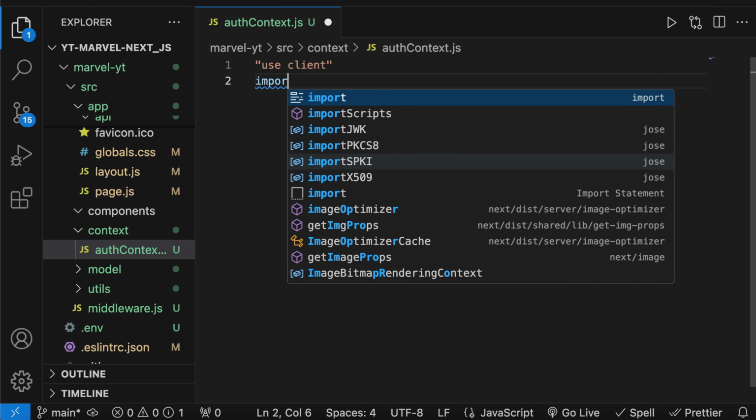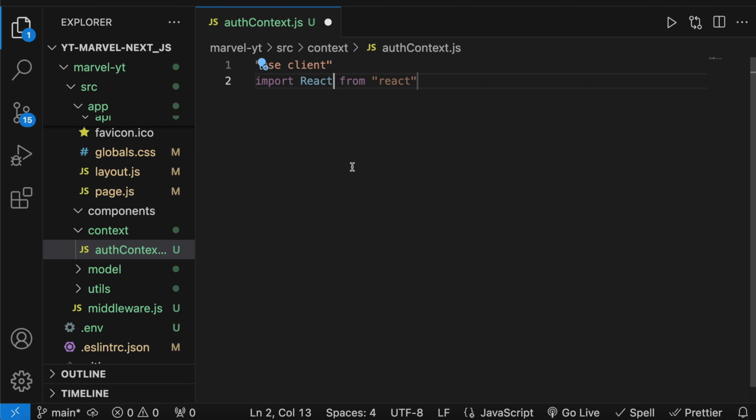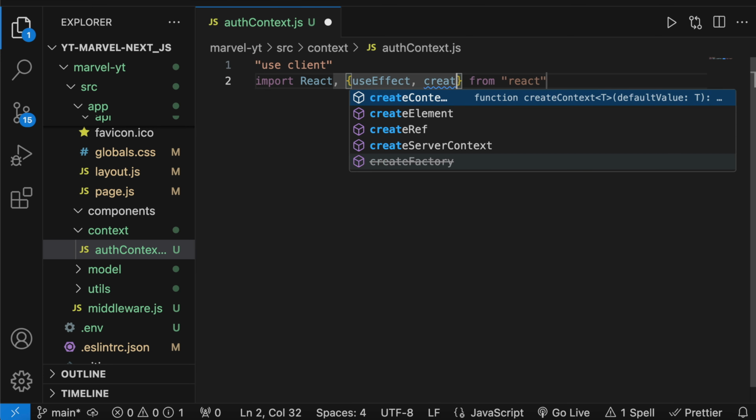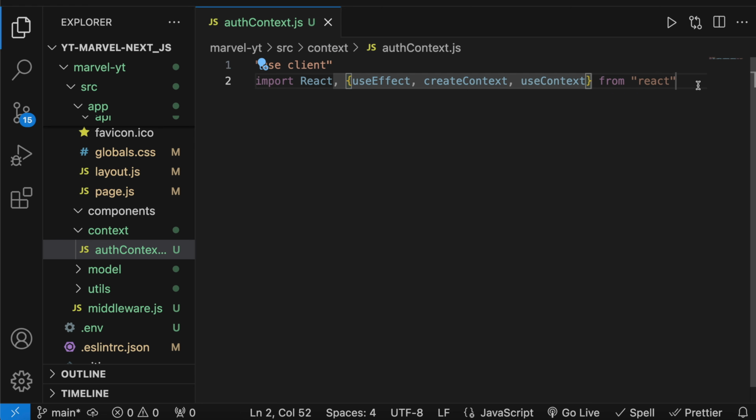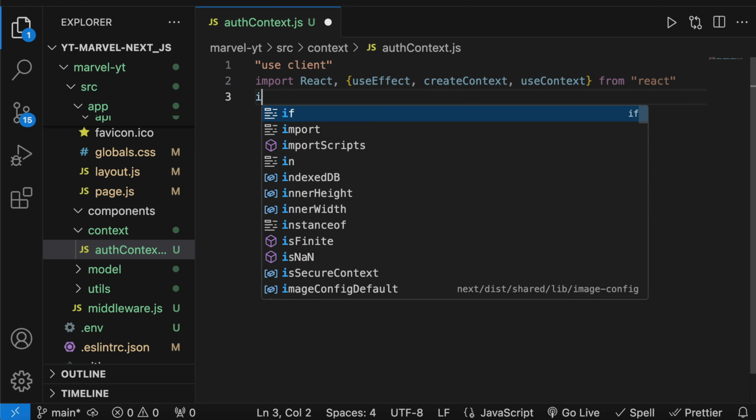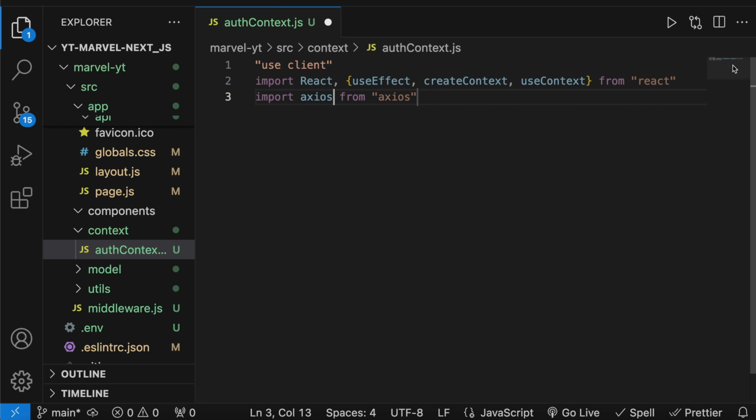Now we're going to say import React from React. And then we're going to state useEffect, createContext, useContext, and this is all from React. And then we're going to state import axios from axios.